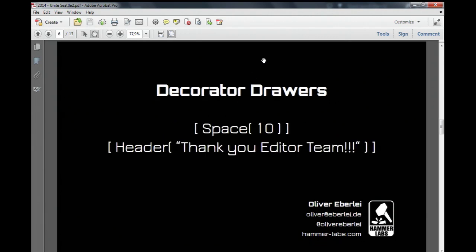Next, decorated drawers. So many drawers. This is a quite new addition. I think this was added in 4.5, and I love the editor team for that, because decorated drawers allow you to style your custom editor.